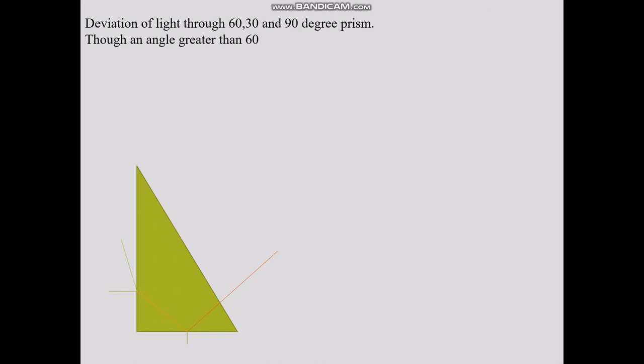Now let's see how the light, when it falls on a prism of 30, 60, 90, suffers deviation through an angle greater than 60 degrees. See over here, this is a right angled prism. This angle is 90 degrees. Here you have 30 degrees, this angle, and this is 60 degrees and this is 30 degrees. Now the light is falling normally on the surface and it will move undeviated and fall on the other surface. This is going to be the normal. Since this angle is 90 degrees as it is falling normally, and 60, obviously this will be 30 degrees.